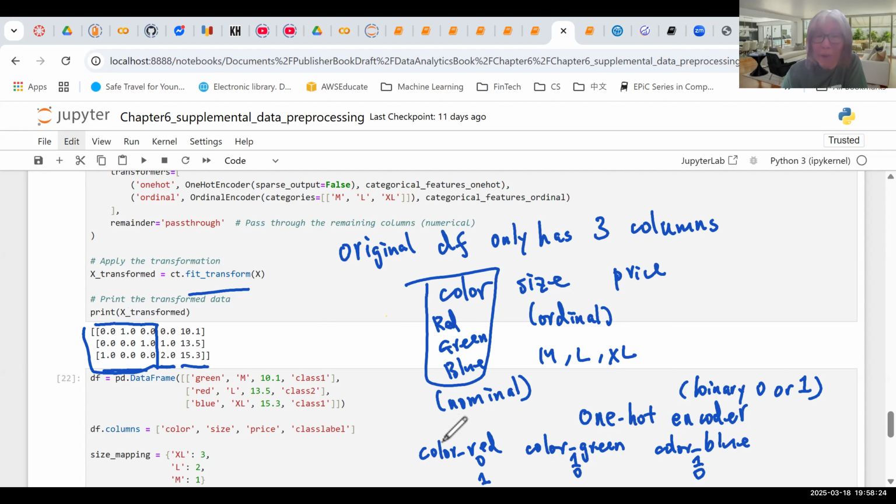The 3 columns correspond to each category, and the data is going to be either 0 or 1. This concept is called one-hot encoder. If it is that category, it will be 1, otherwise 0. That's the idea about one-hot encoder.